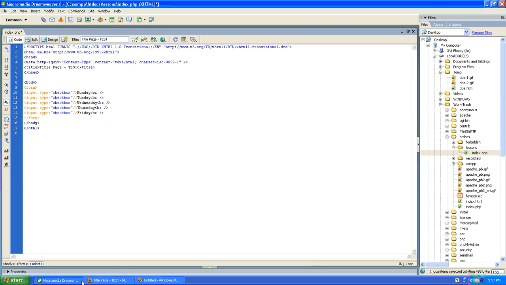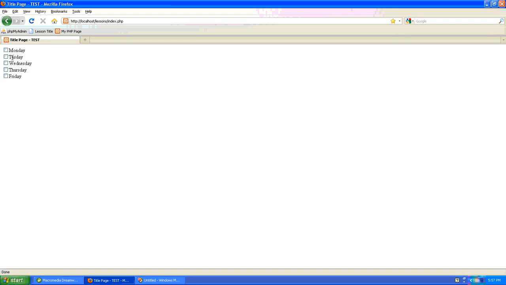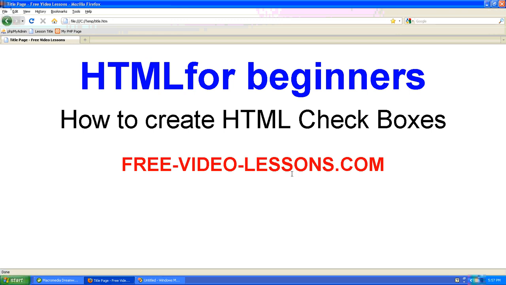And we put that all together, and we wind up with, in this case, Tuesday spelled wrong, I'm sorry about that, a series of checkboxes, each representing the 5 days of our work week. Maybe this is some kind of form where I indicate which days of the week I want to work, and in my case, I will choose none, and I'll sleep in all week. So that's how you create HTML checkboxes.